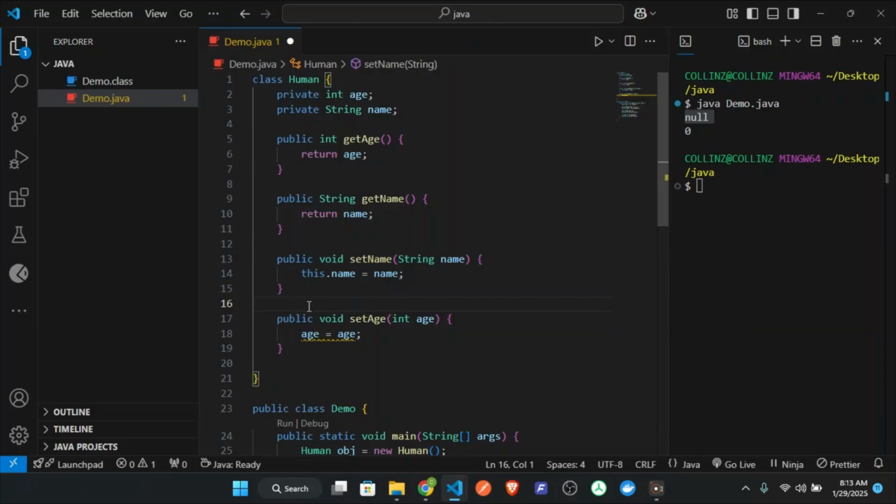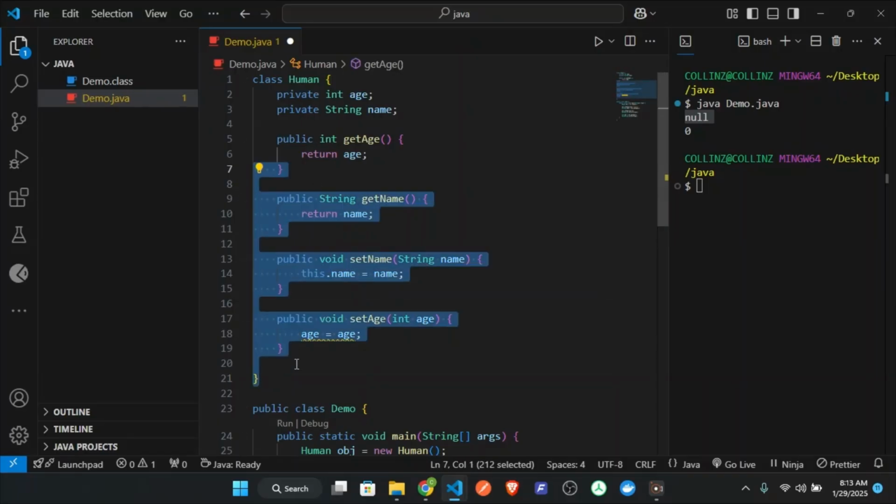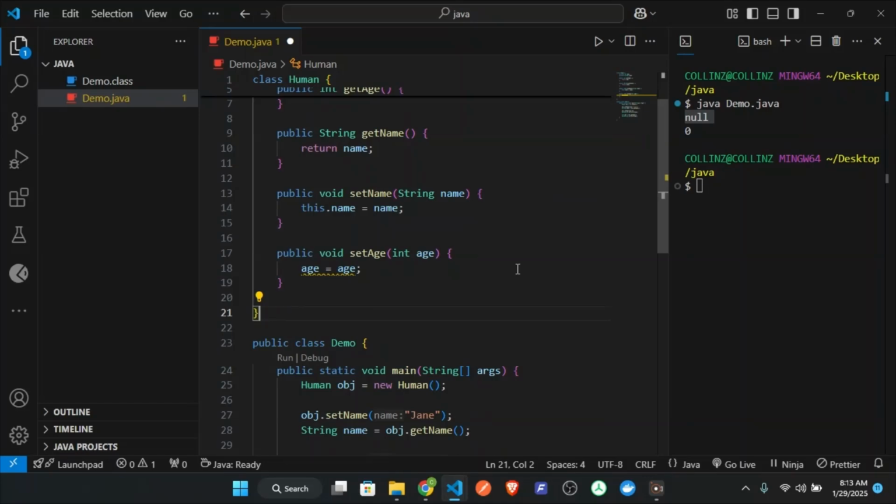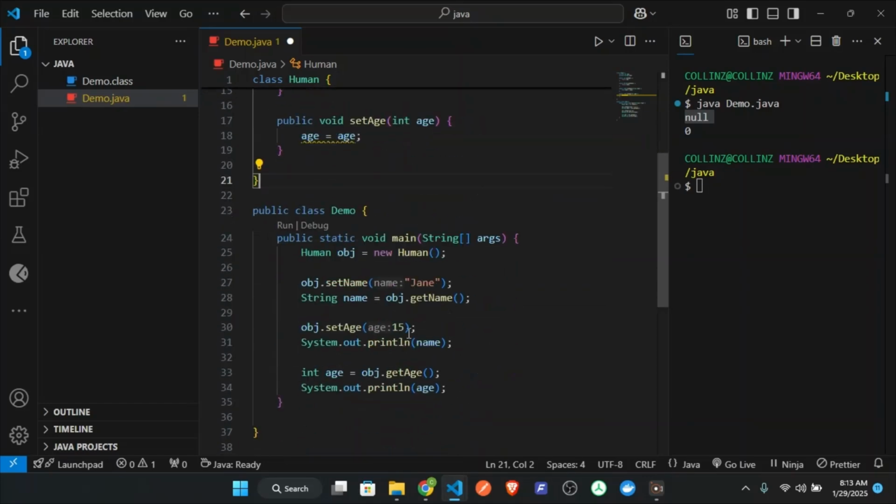Why? Because Java uses this keyword to differentiate between the local variable and the instance value. As previously explained, this is the instance value because it is inside our object, and our local value is the one coming from our main method down here.